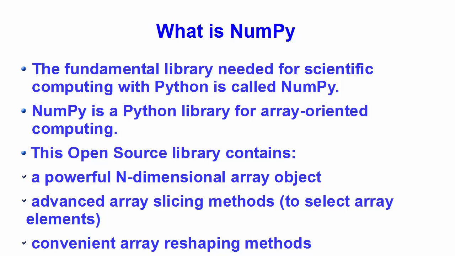Now, as I said, NumPy has a powerful n-dimensional array object. This object is an n-dimensional array of homogeneous data types with many operations being performed in compiled code for performance. So this library gives better performance when you use it with array-oriented computing. There are several important differences between NumPy arrays and the Python standard sequences like lists or tuples, which we are going to see in the next video.